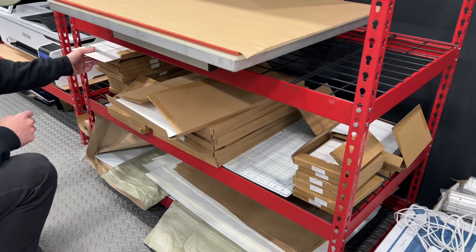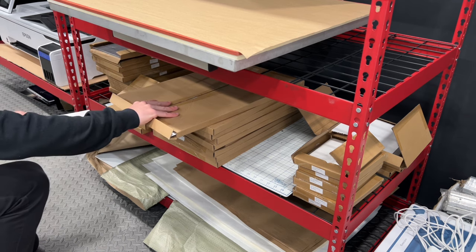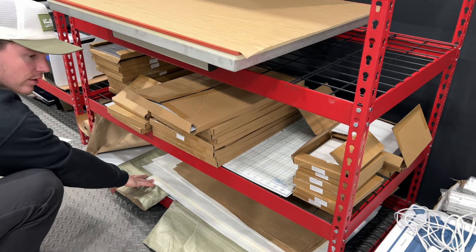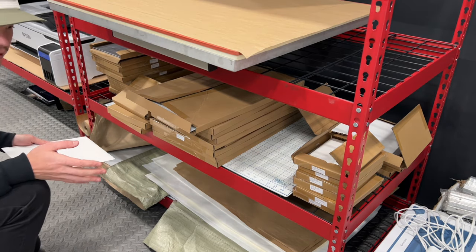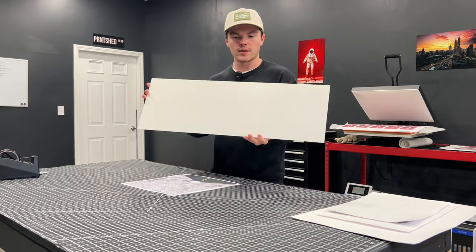This is sort of my rack here where I keep all my different sizes. I have 12 by 8s here, 12 by 18s here, 20 by 30s, and 18 by 24s down here. I also have 10 by 30s I just got in, the panoramic. These are the 10 by 30 panoramics that I just got in.